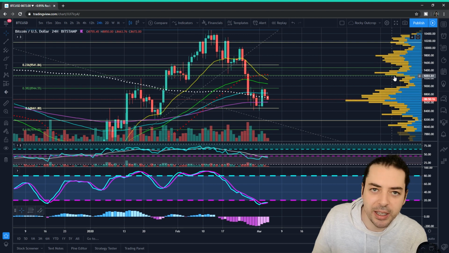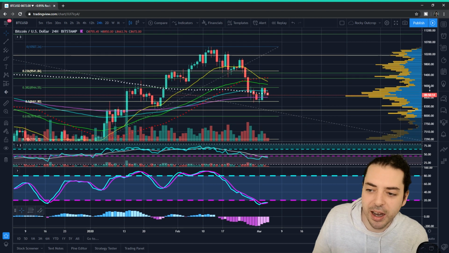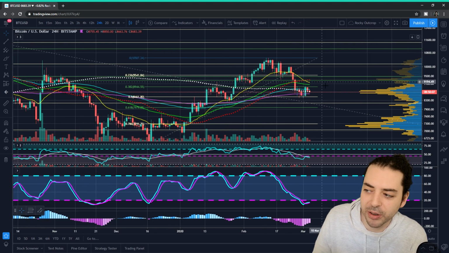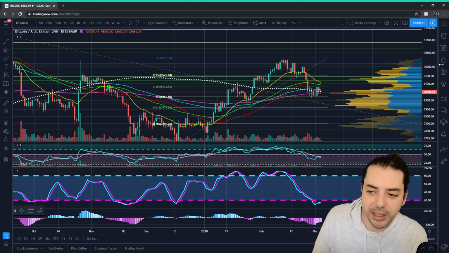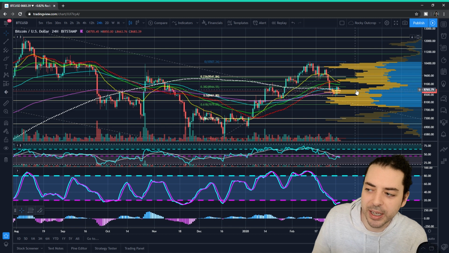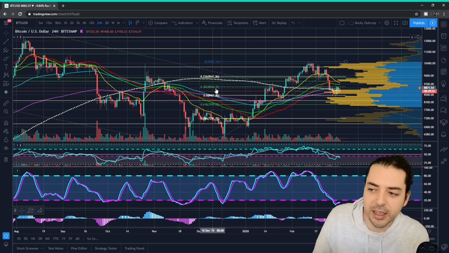Now, of course, it's called VP as in volume profile, VR for visible range, and the visible range part comes into play because it's what's on your screen as I just slowly zoom out here and include more and more information on it. But as I do that, you can see that despite the fact that I'm including more and more in this visible range, there is indeed a very significant drop-off in trading activity up ahead from where we are now. And what stands between us and there is the 382 Fibonacci retracement of this upward move here from December to Valentine's Day.